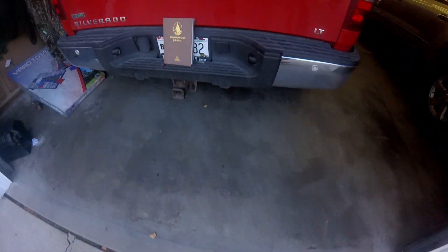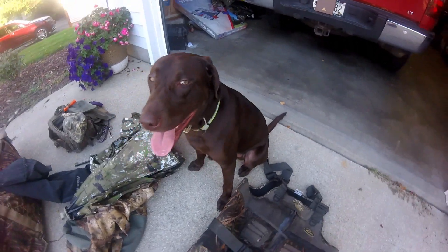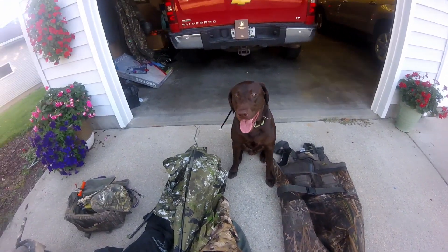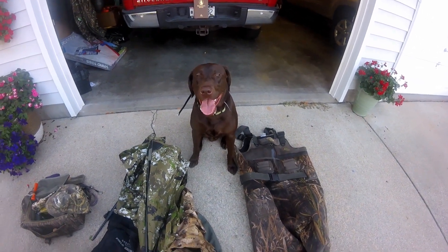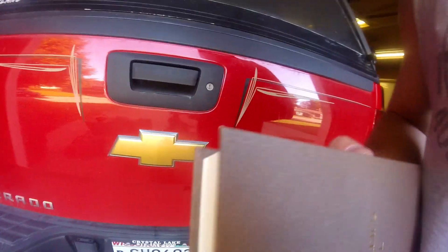We'll get everything squared away and get the truck packed up tonight. Creamy Dave is coming as always, and we might have my buddy Evan — who drove to Missouri to help me pick up Griff — coming along as well. Stay tuned this week, it's going to be action-packed with a lot of blue-winged teal hunting. This is a waterfowler's journal — we're going to have two big firsts this teal season: Griff is going to run his very first hunt, and on Labor Day, September 5th — one day after my daughter's fifth birthday and on my wife's birthday — my oldest daughter is going to come along for her very first time.